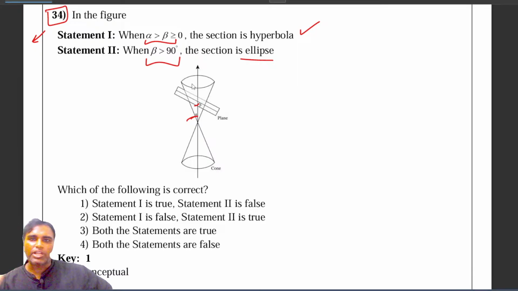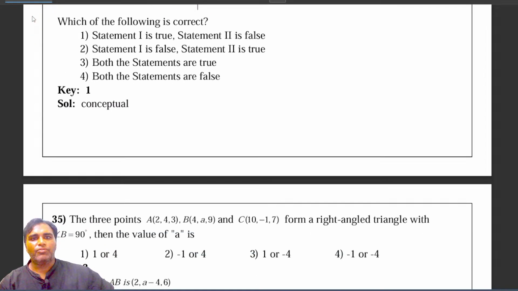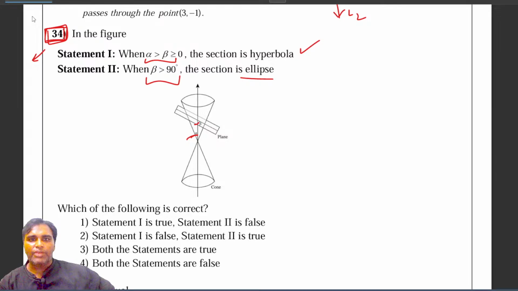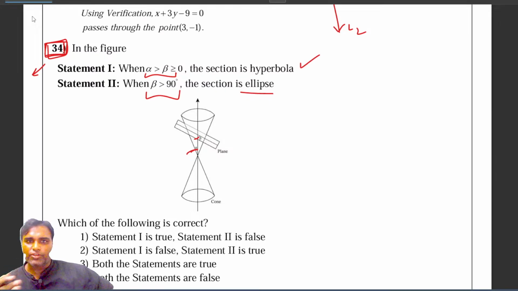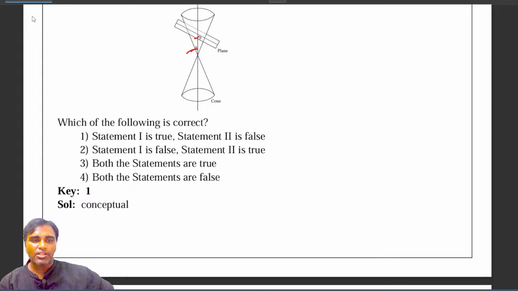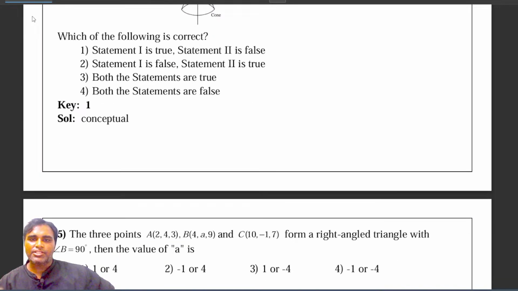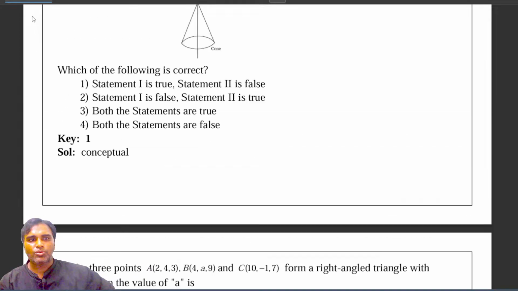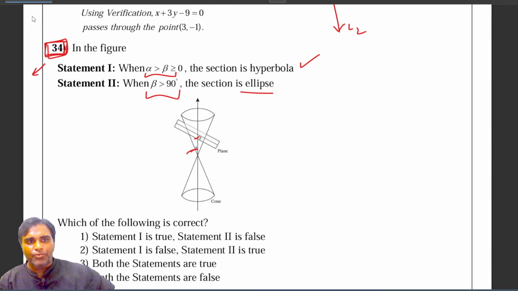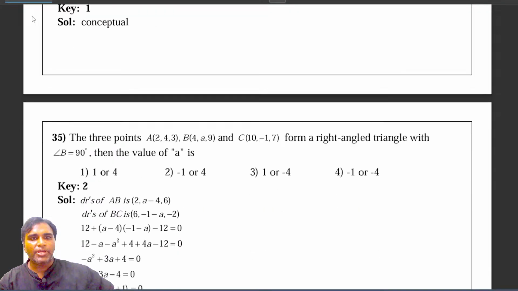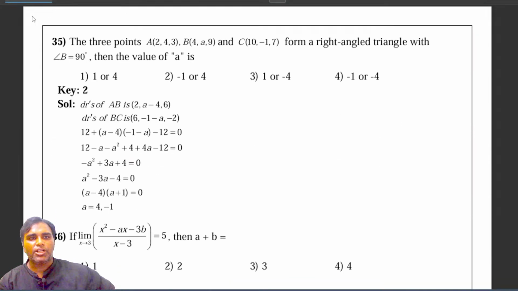It is all the cutting of cones. So it is a very factual question, very factual. Maybe you can lose the marks here, so this I will mark as a benefit for you. So 34 is that question where students can lose the marks, because this type of question they have never asked in the previous years, cutting of the cones, and the conditions they have simply asked. But every teacher in their classes will teach these kinds of things. So I hope many of you will not lose the marks in this question. So first option is correct for 34.